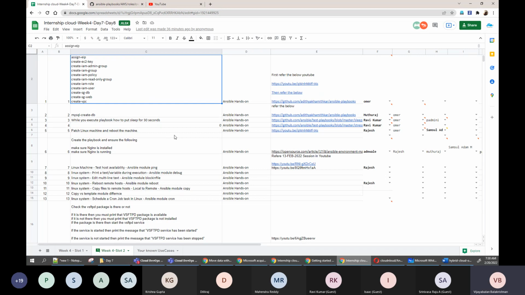But joining the session and listening is not going to help. It's going to give you more fear only. That's why I'm giving you just a reference, because you are going to pick up only one or two use cases. That use case you give a try. Mostly the reference link I'm giving, if you have the basic idea, it's going to be easy. So I'm going to do it now with this so that you will get an idea.